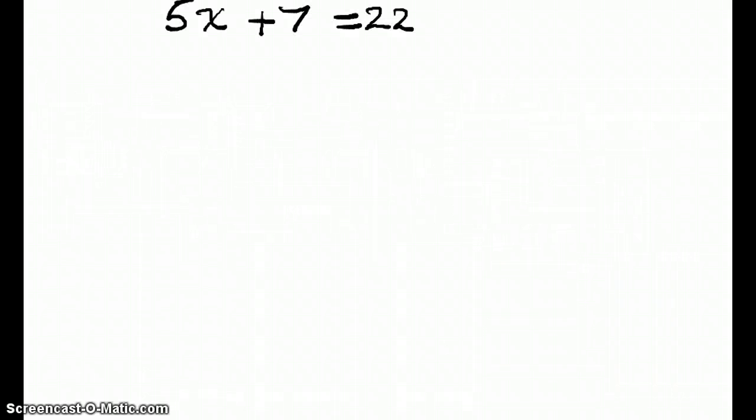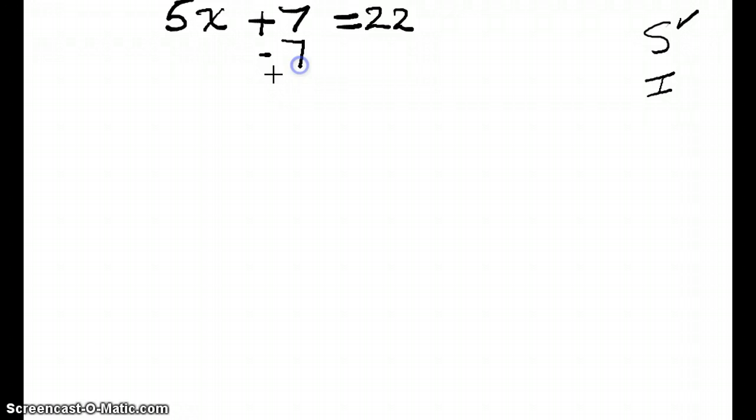So the first problem we see here is most probably the easiest of all the 2-step plus equations. It's already simplified, there's no parentheses, there's no like terms to combine, and so we can check off simplify as being completed. Is my x isolated? Well, no, I see there's a 7 here, and so I'm going to isolate my x, and the way that we isolate the x is use the additive inverse.